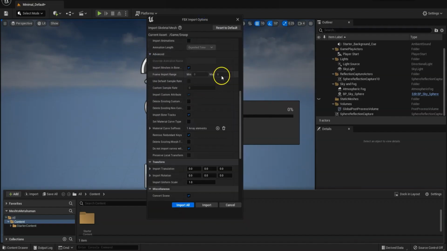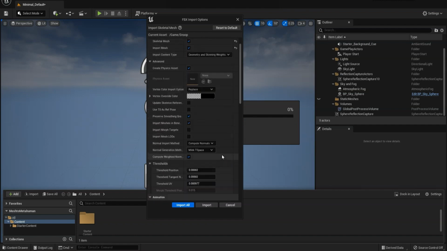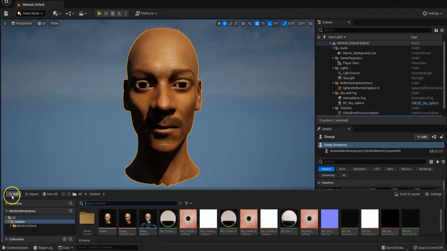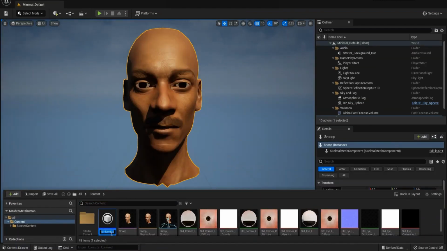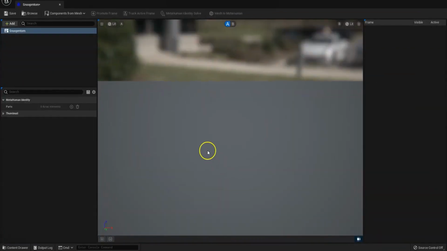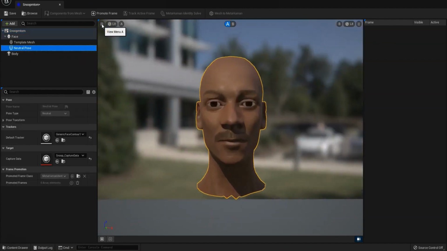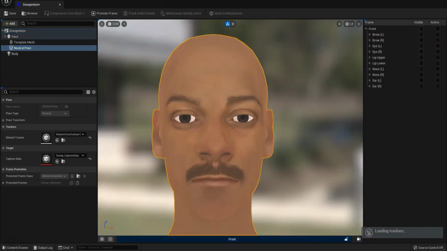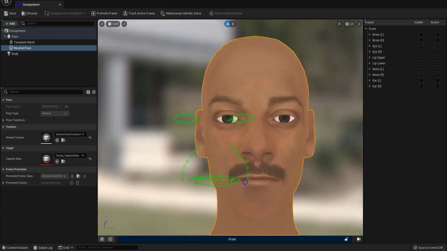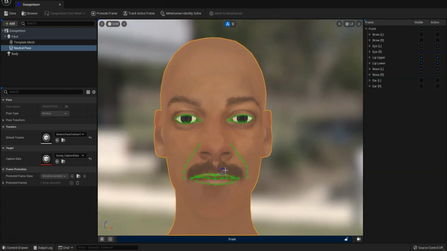So now we're going to attempt to use Mesh to MetaHuman, to use the MetaHuman settings to create the realistic base to build this stylized character from. I'm not going to go into detail on how to set all this up. There's plenty of videos out there showing how to do this, and they'd probably explain it a lot better than me. So I'm just going to speed through this setup process.